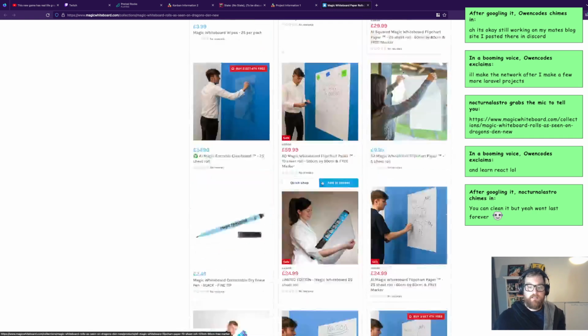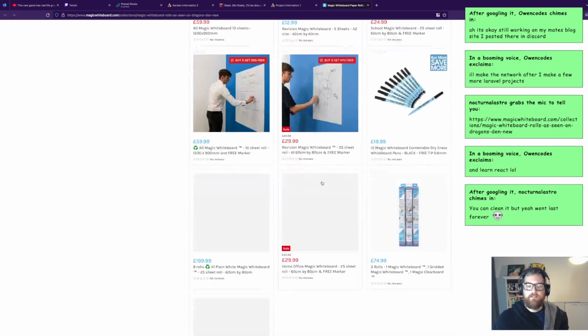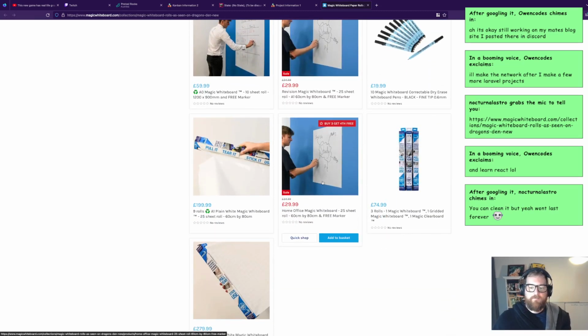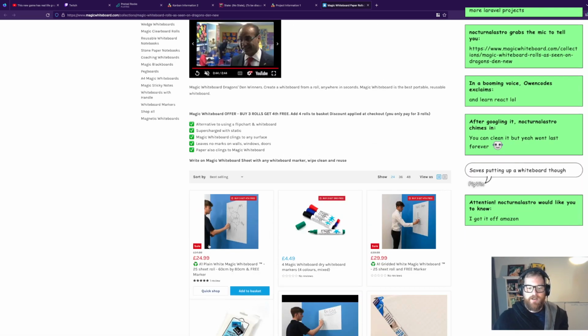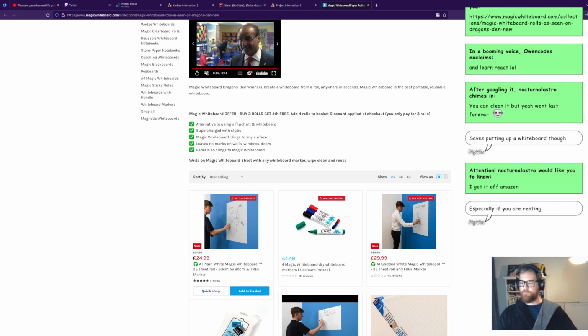It's actually a cool idea. I don't know how many Australian dollars that is, but I think I'd double it, so $50. You can clean it, but yeah, it won't last forever. Good for kids.